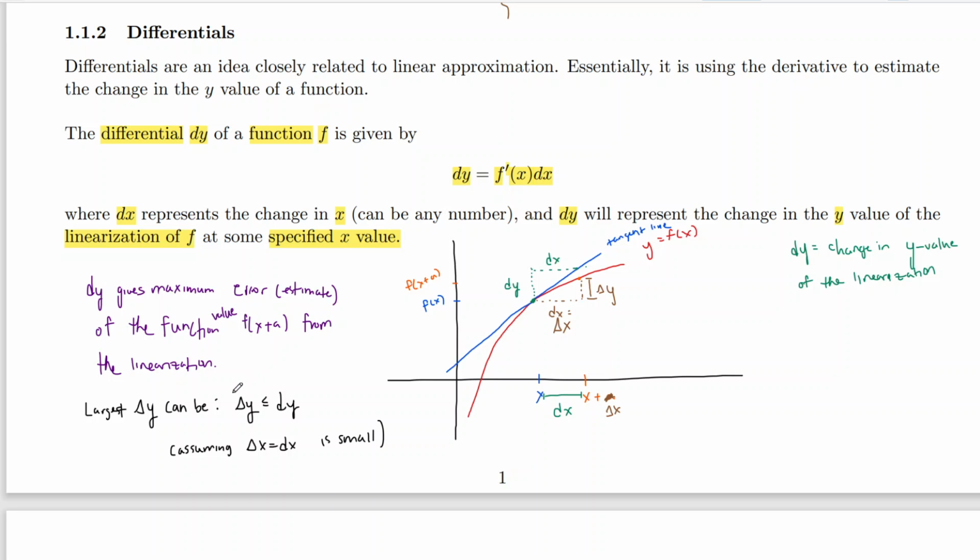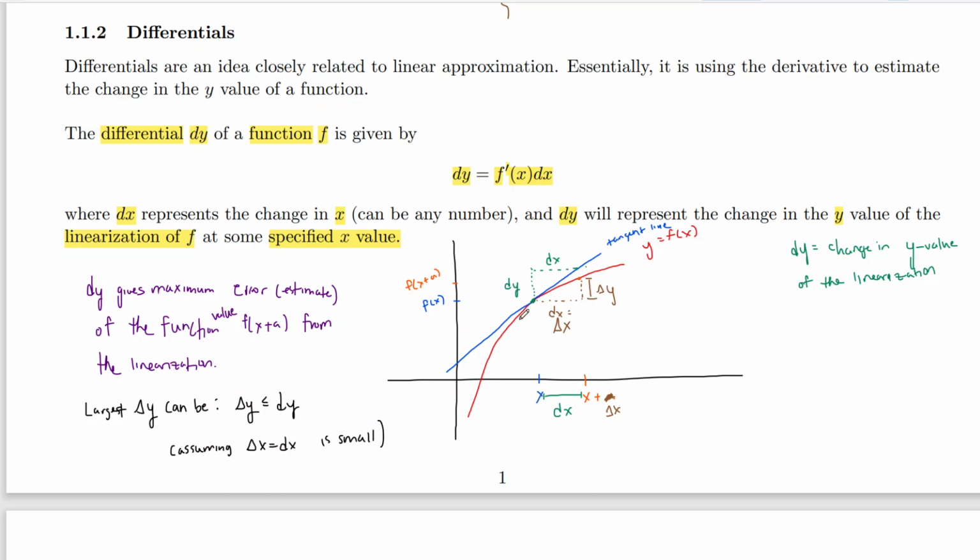Now, we won't really talk about delta y and delta x specifically. We're just going to use the differential part. But the idea is if you can compute this differential, you pretty much know the maximum error of something. And I think the best thing to do is look at an example of a function where we don't easily evaluate the numbers, like an exponential function. Use the differential to find the maximum error and then actually do it in a word problem. So that's what we're going to do.